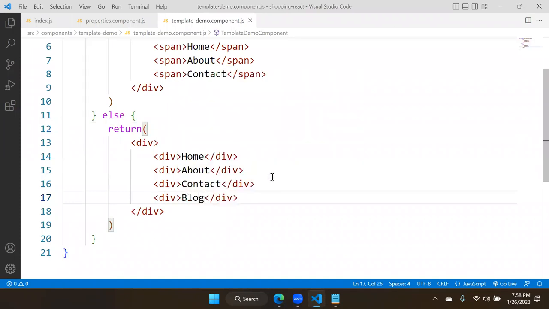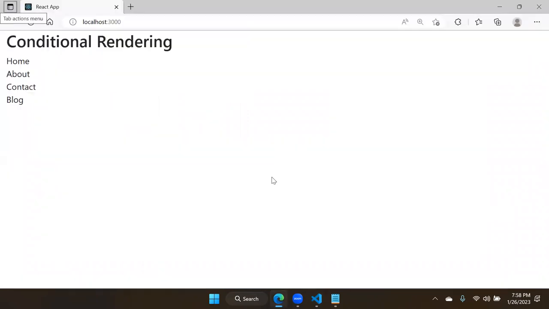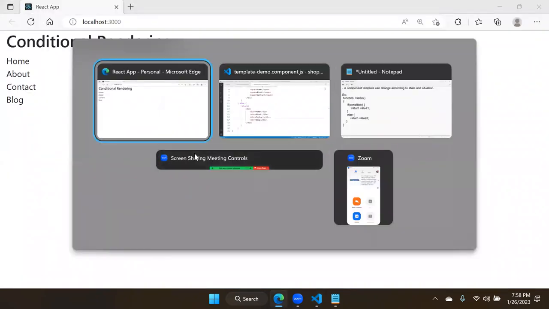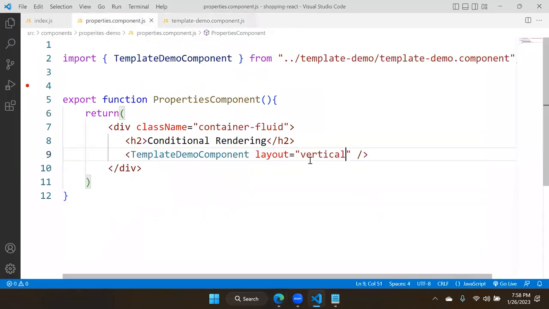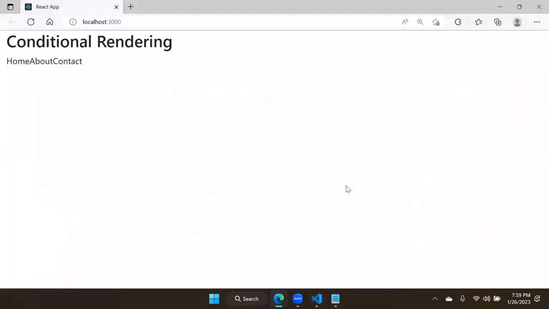And suppose I define it as horizontal, not vertical, then it will display only home, about, contact.